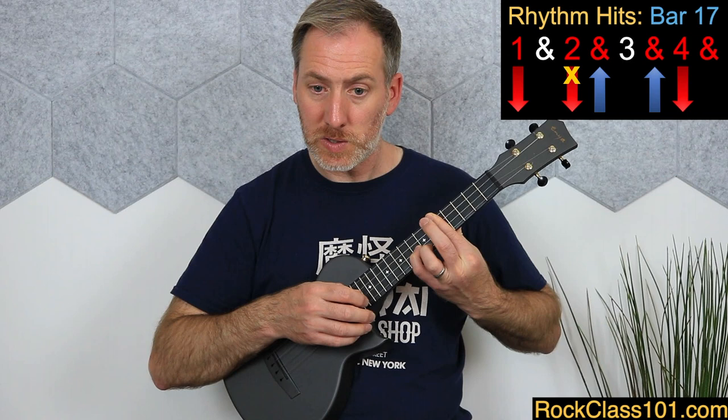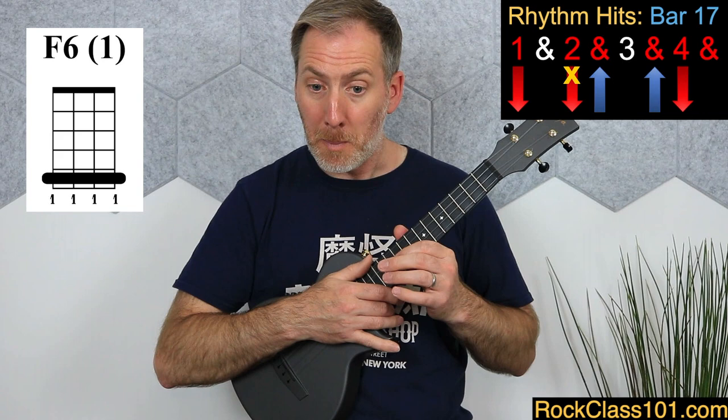Measures 17 and 18 now should sound like this. Okay, so measure 17, we're moving to this F chord now, part of our 12 bar blues structure. So the rhythm for measure 17 is 1, 2 and 4 and.